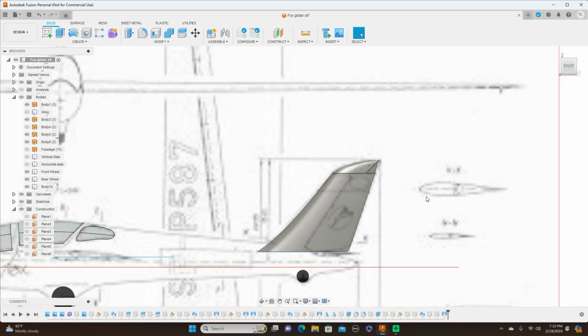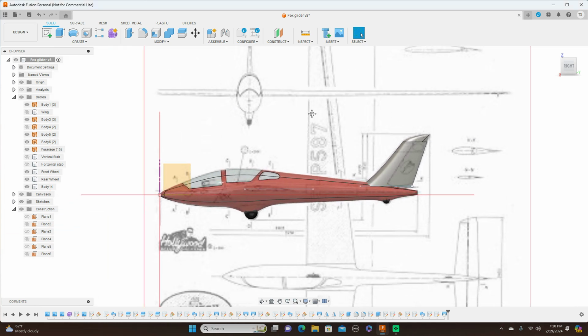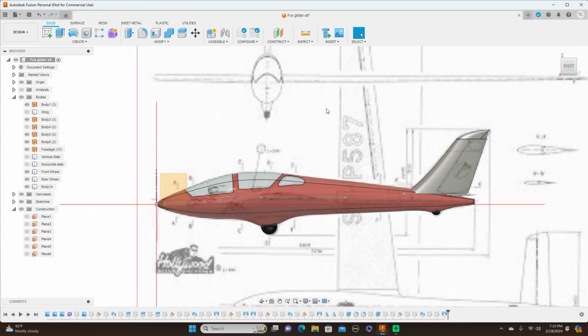And that's a vertical stab. And over here, go ahead and save your file.